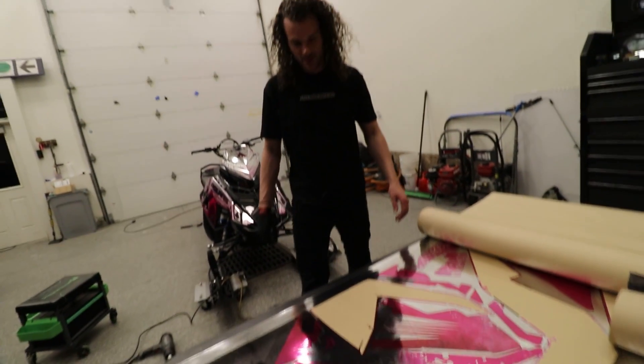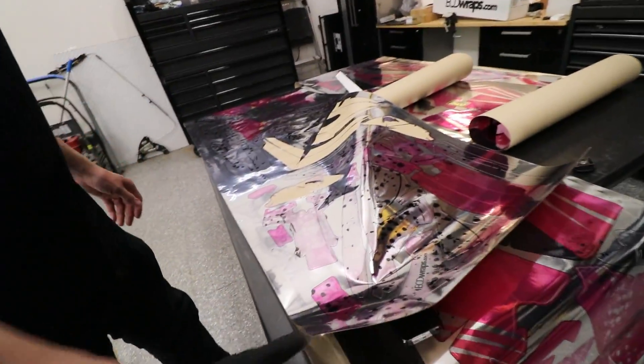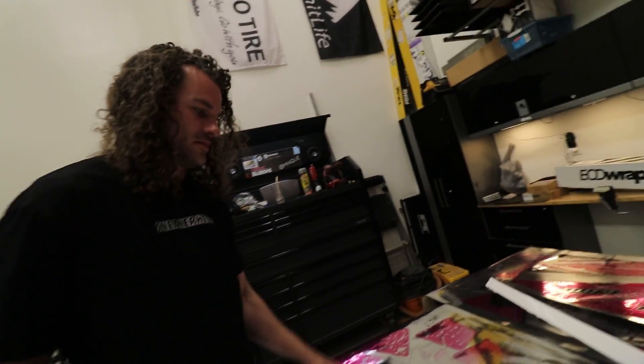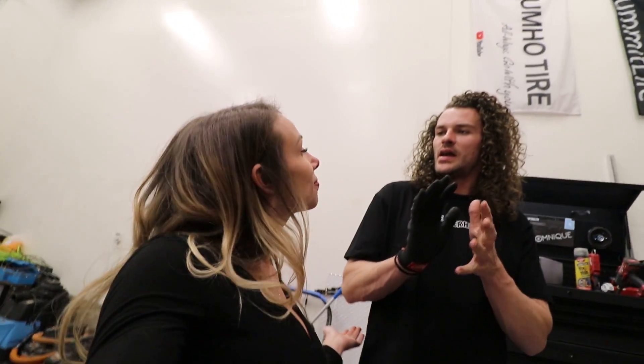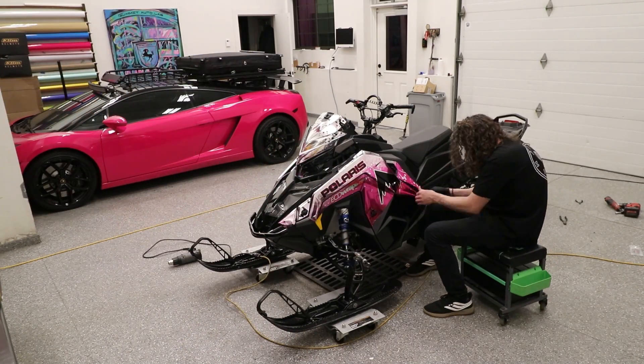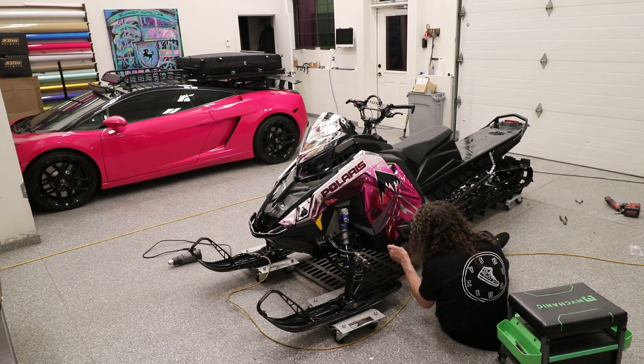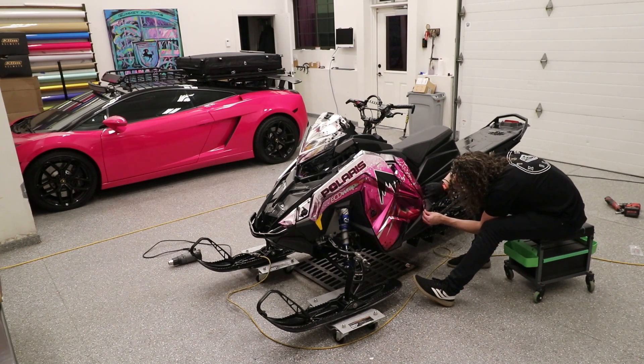It's a little past Faith's bedtime, so she's heading out and leaving Clayton to his 150-piece puzzle. He has to sleep too, but needs to get this done. Faith sets up a time lapse for the overnight wrapping session and asks if we'll get her reaction to the completed sled in the morning. Clayton is hoping to be 80 to 85 percent complete by morning. Faith signs off calling it the 'Barbie sled transformation' — good night.